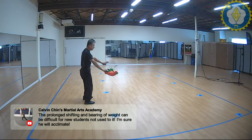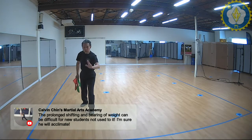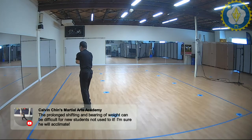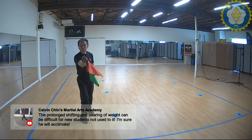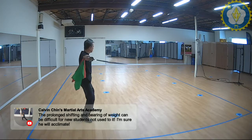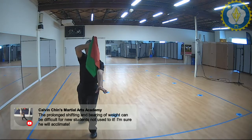Sit back, waist cut, over the head. Repeat that same movement, forward thrust. Sit and turn, lift up first, drop it down, pivot and turn. Sit back to neutral, turn to the side, horse stance, back to neutral, push it out, step through. So you have a push like this.